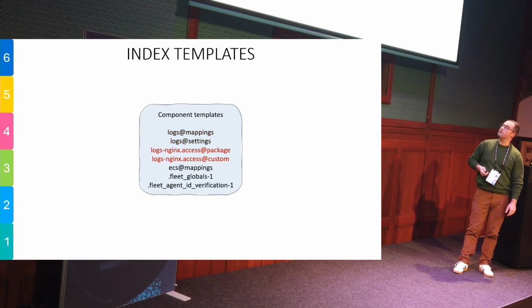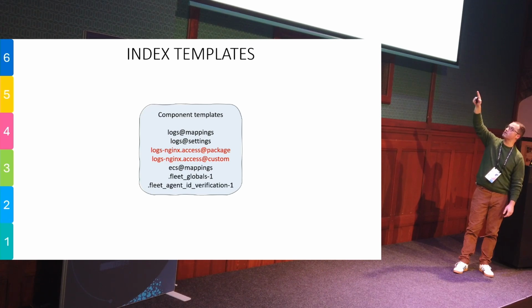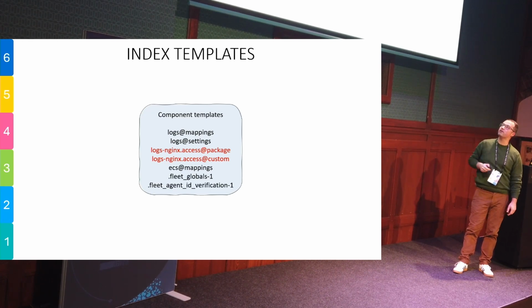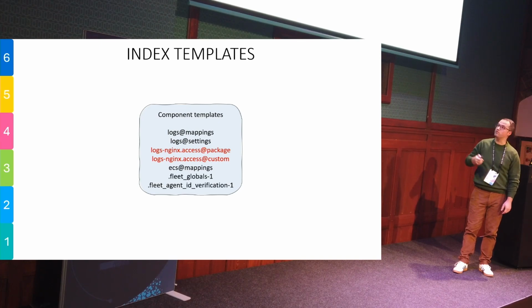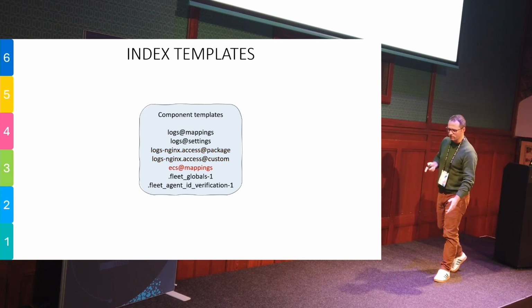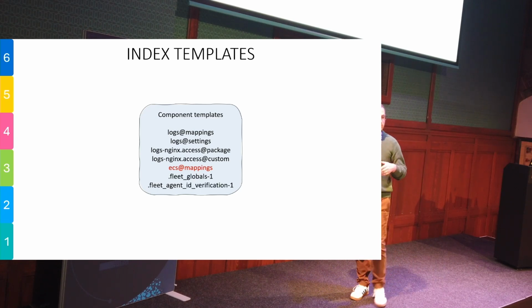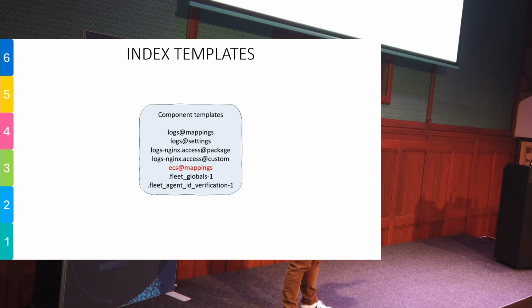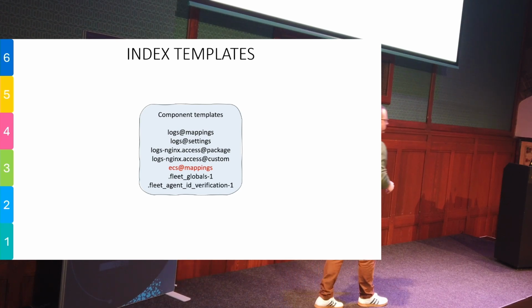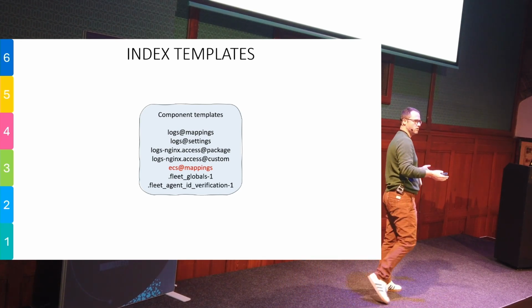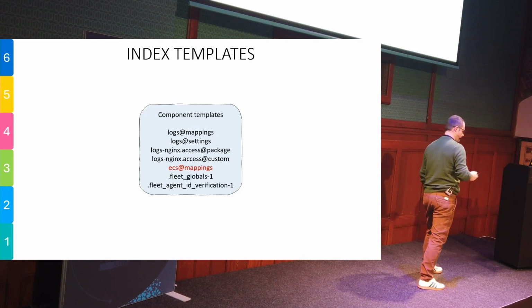Second one is the mappings of the package, and then, like in the Ingest pipeline, the add custom one, you have to create this yourself. It will not be there standard. So if you need it, create it. It will be used. Then we have the ECS mapping component template. It's the total ECS scheme and all the mappings in there. They get mapped dynamically. So if the ECS field is not in the message or not in the event, it will not be mapped. So there's no overhead there.